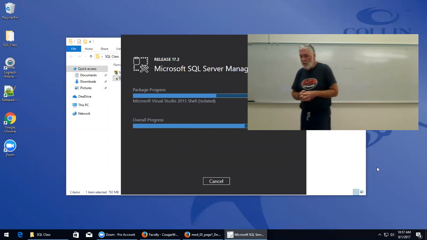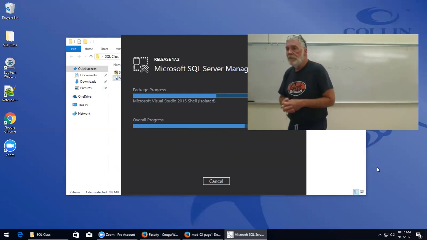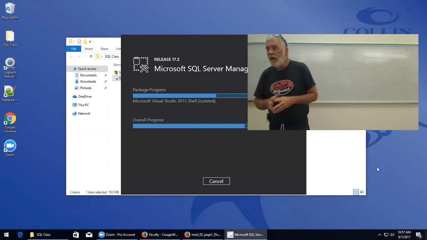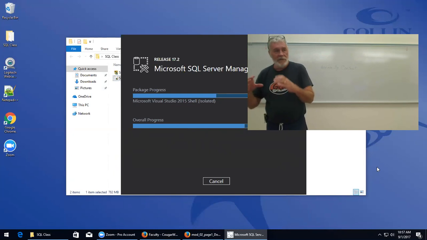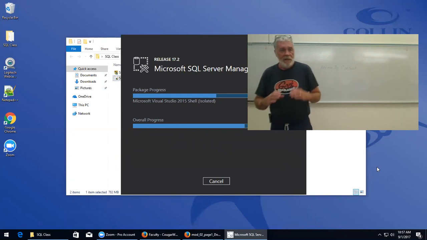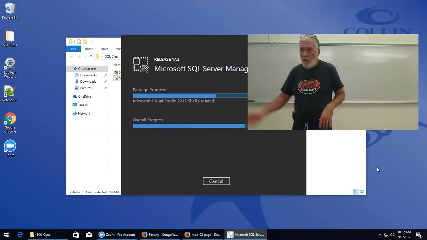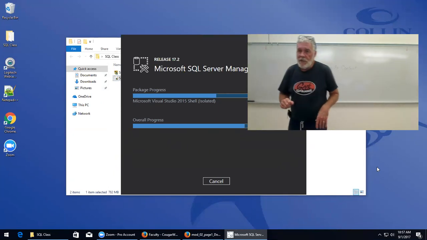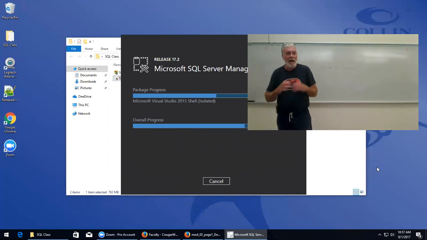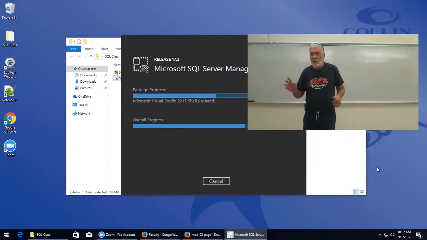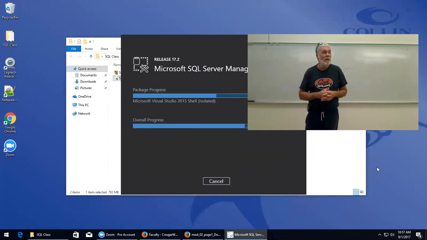Okay, I'm going to talk a little more about SQL Server. I mentioned that you have the server engine, which runs on a computer. The Server Management Studio, think of that as the client. So you have a client and a server. Management Studio allows people to interact with the server.